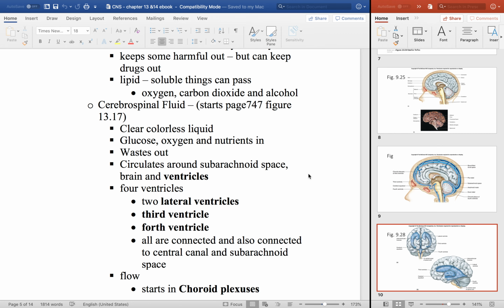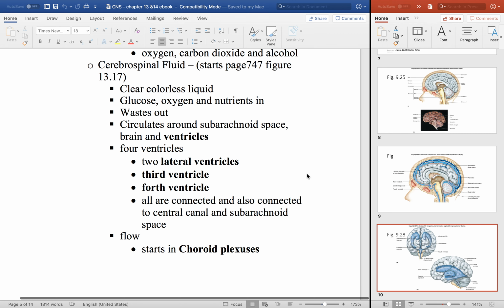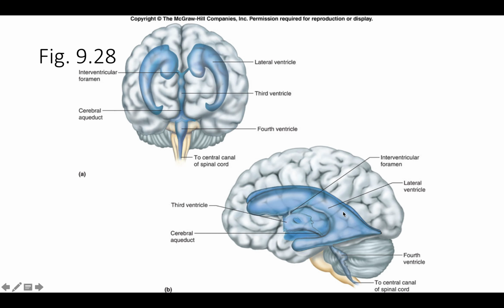Remember, ventricles are the spaces that are in the brain itself. So let's look at the spaces real quick of the brain. If you look here, these are the lateral ventricles. There's two of them, and you cannot see that from anywhere in the brain except if you take a transverse section. They look like ram's horns. And then they are connected to the third ventricle. The third ventricle you can see is right here, and it's actually right here, bigger.